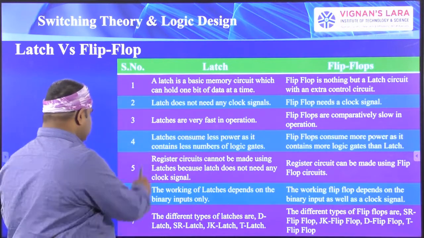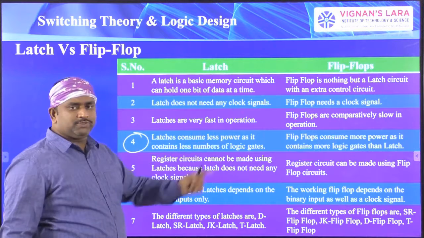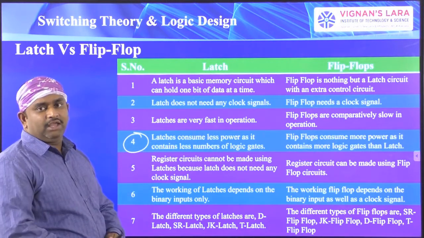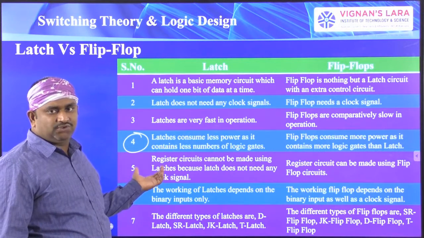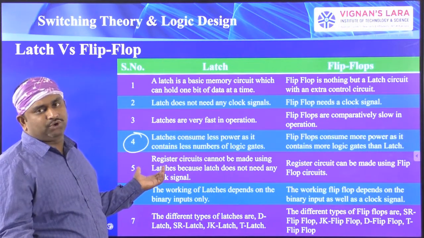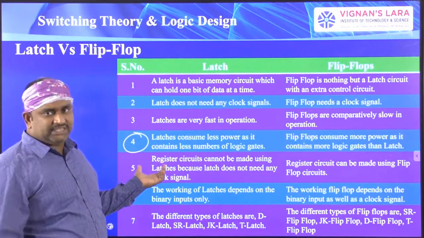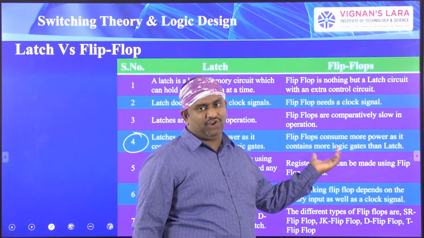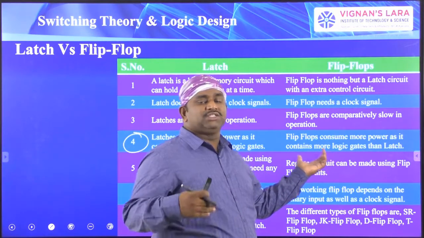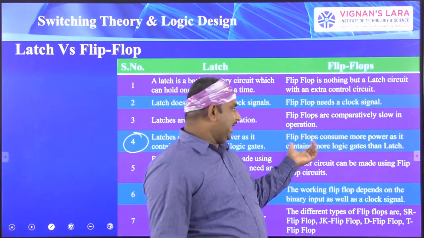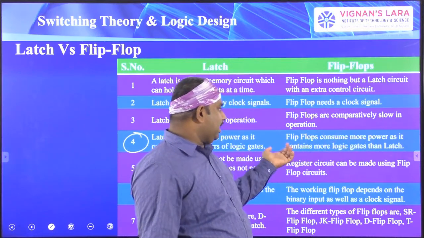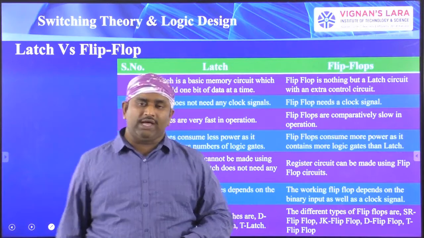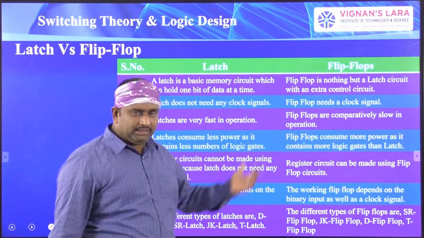Latches, the fourth difference: latches consume less power as they contain fewer logic gates. Definitely, we don't have any control signals in the latch, so we have very little circuitry, and for that reason it requires less power. But excellent control is available in flip-flops, so we need some extra power compared to the latch. Flip-flops consume more power as they contain more logic gates than the latch.